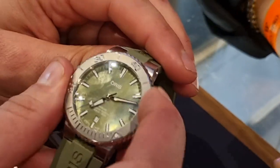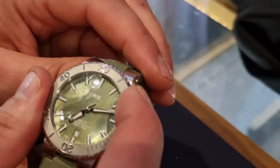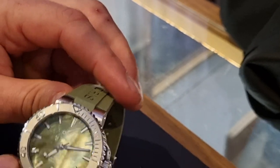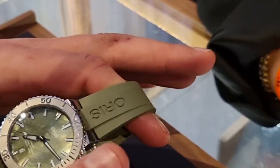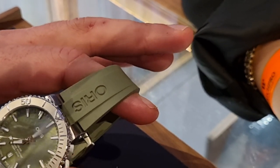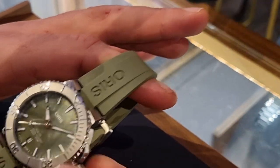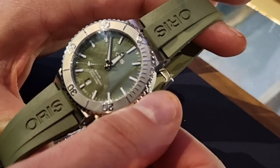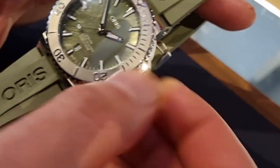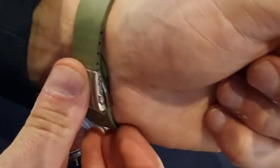Is this a 10-year service warranty as well? No, so this doesn't have an in-house movement. But what's really special about this watch is that, I don't know if you know this, Oris is a very sustainable company. We announced our carbon neutral status this year. And what's really nice is that for this watch we worked in collaboration with the Billion Oyster Project in the New York Harbor, the Hudson River. They're trying to plant a billion oysters into the Hudson River. Oh wow! The idea is that oysters are the lungs of the ocean, so they're basically cleaning and filtering the water. So we really want to highlight the amazing thing that they're doing, so we created these special watches.